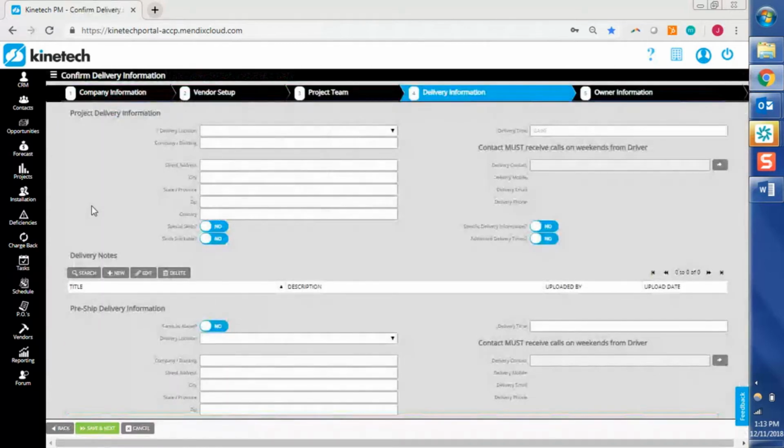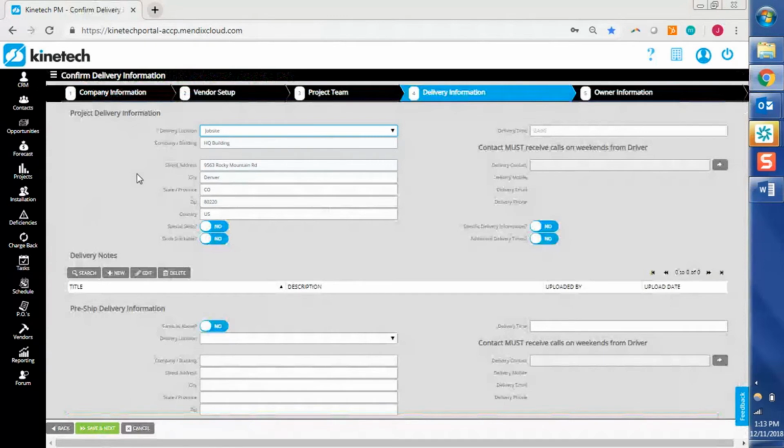So next, our delivery information. Again, this is something that if you have it already and it's a known item, so if you know exactly where everything is going to be delivered to, you can fill that out. If it's going to go to the job site, you can select that from the drop-down: warehouse, install team warehouse, or other. These will populate for you. So dropping it to the job site, the information that we had filled out in step 1 will populate here. And if you have any other known items related to your delivery, you can go ahead and fill them out here. Like I said, this is the option to pre-populate these.